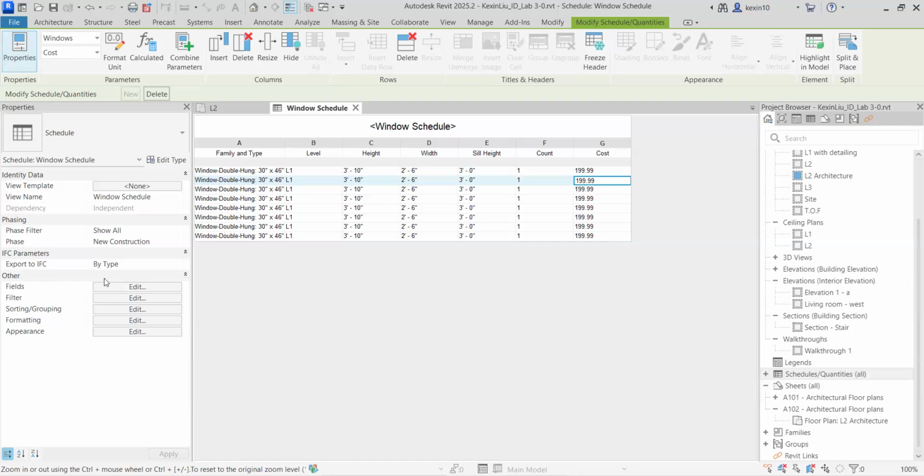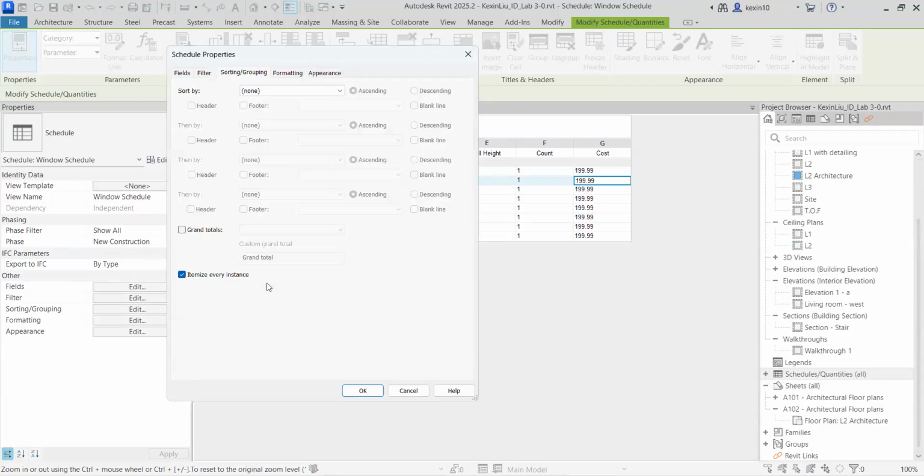Still in these properties, we have Sorting and Grouping. We can choose to sort by family and type, and just leave this as default. You can also choose Header on, and turn off Itemize every instance.